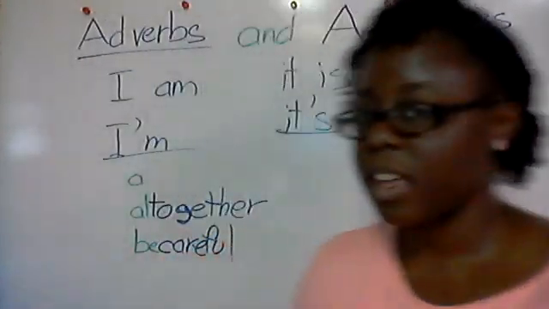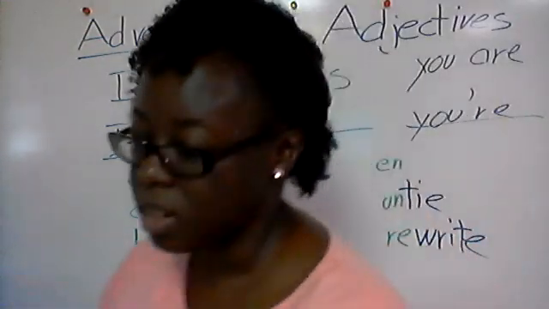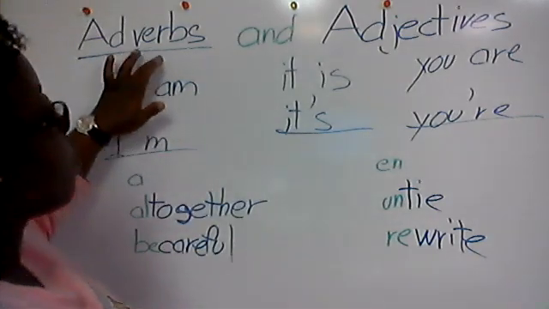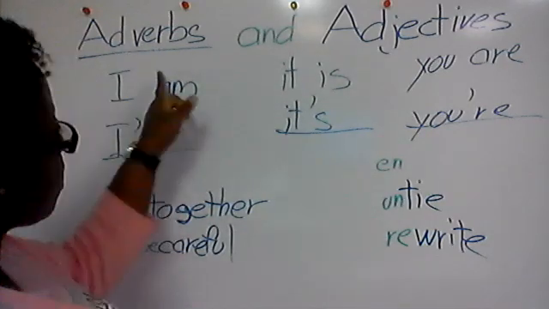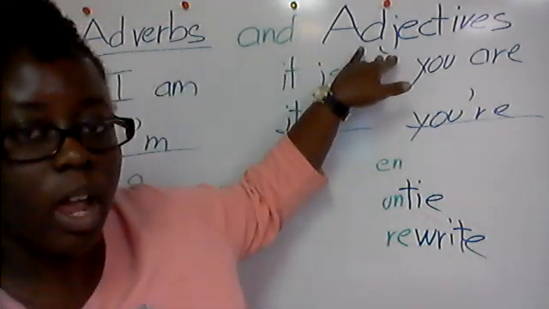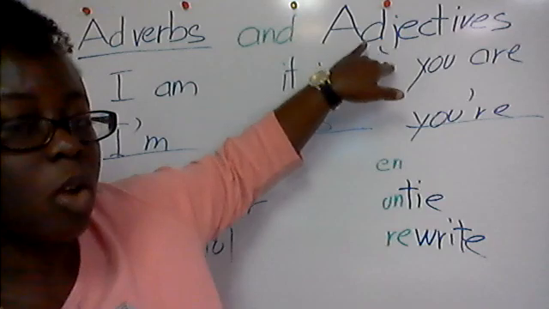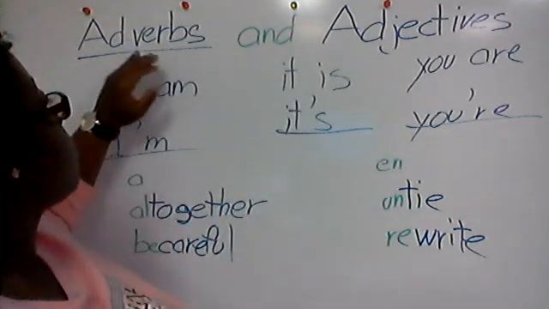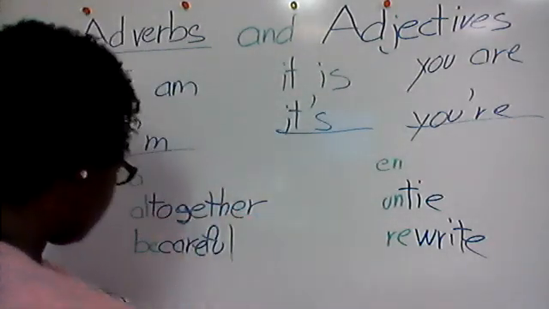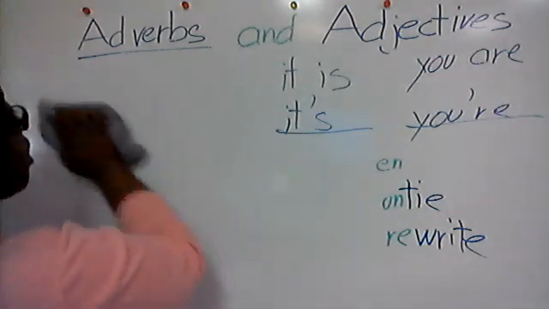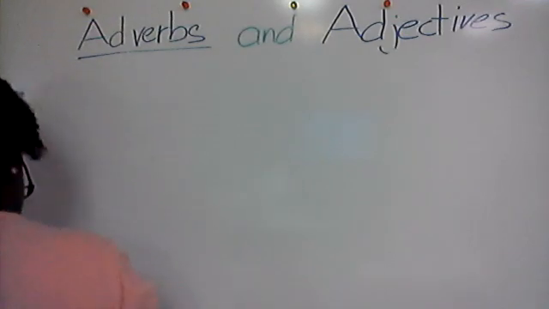All right. So we've been working with adverbs and adjectives. And remember what I said, adverbs are words that describe verbs. An easy way to remember that is there's the word verb in the word adverbs. And then adjectives are words that describe nouns. An adjective will never, ever, ever describe a verb. So adverbs describe verbs. Adjectives describe nouns. Now I'm going to erase these words on the board and put the questions for these up on the board to help you with what we're going to be doing next.